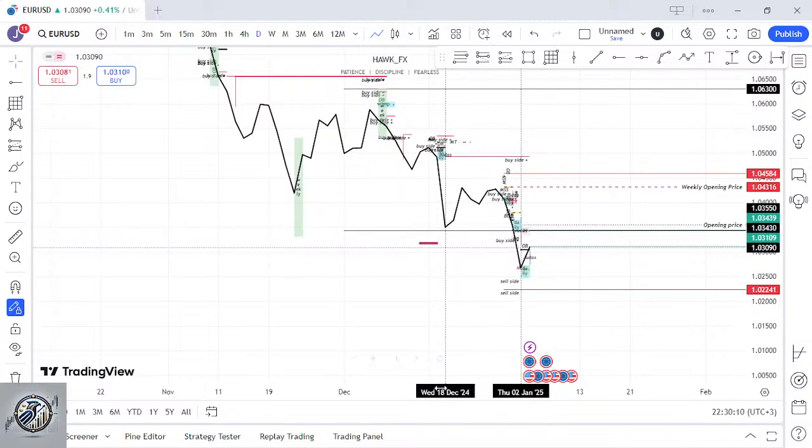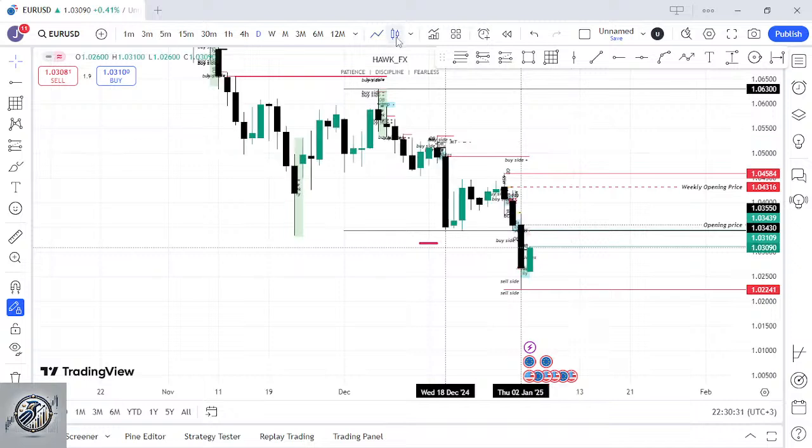If I turn this into a line chart, you can tell that this low, I could have put an X there. At what time was this low formed? I could have put another X up here at this point. I could have drawn another X on Thursday, 5th December last year. So we look at all this and we realize that we are actually just doing some kind of graph work, but without a lot of complications like calculations.